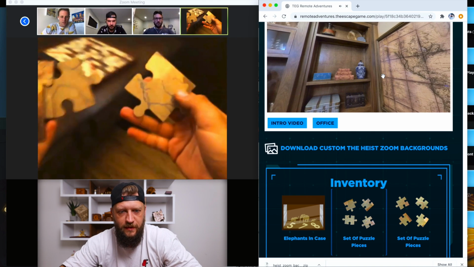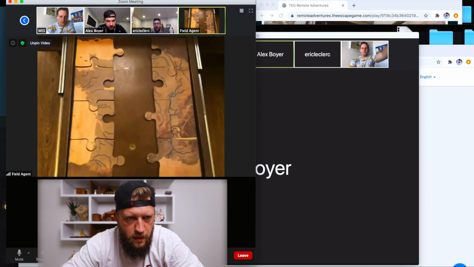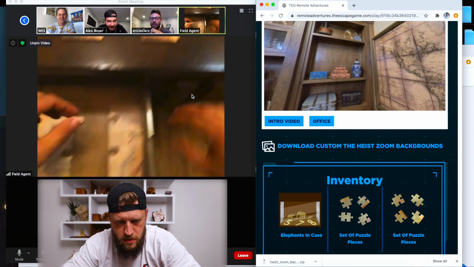Looks like a different puzzle. Okay. Oh, okay. It's a different puzzle. All right, let's find more pieces, please. Oh, those drawers right there. Yeah, how about those? I bet you there's some in there. Oh, there we go. They fit in there.